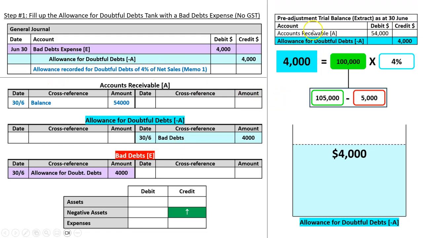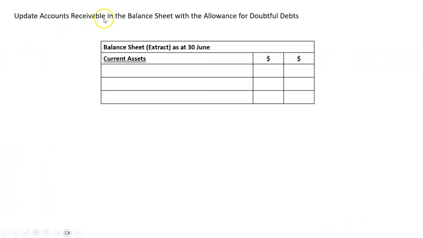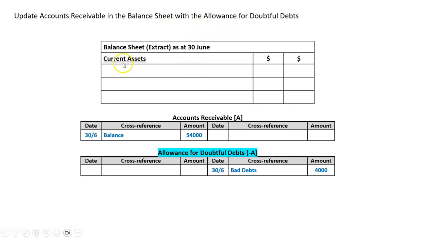Step two, in our balance sheet, we need to make an adjustment. So let's just look at that. What we should do now is update accounts receivable in the balance sheet with the allowance for doubtful debts. Under current assets, we should have accounts receivable. It's got a balance of 54. But what we do now is we say, well, actually, let's less the allowance for doubtful debts. I don't think all 54,000 are going to pay. So I've got this allowance of 4,000, and I put that there. Essentially what I'm saying is the net or overall balance of accounts receivable that I could expect to collect is 50,000, which was 54 less 4 for a total of 50.